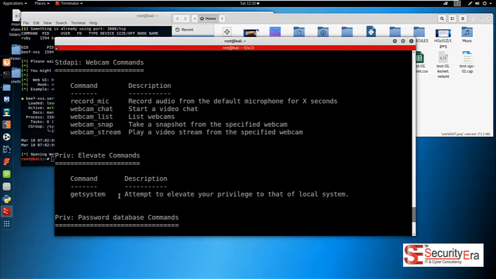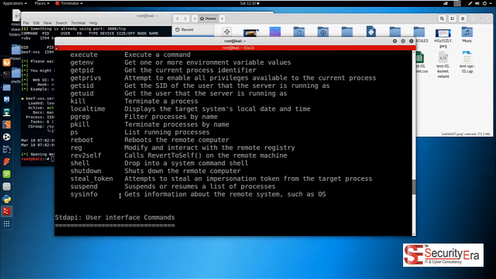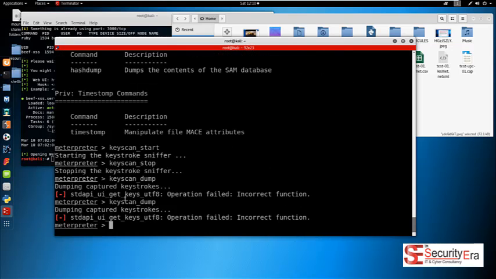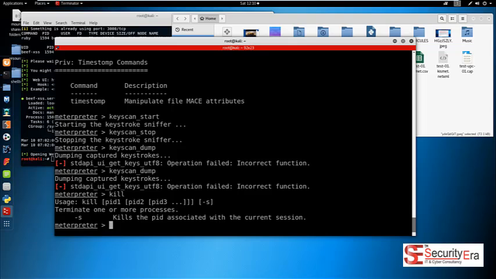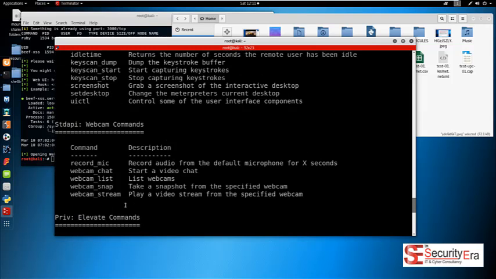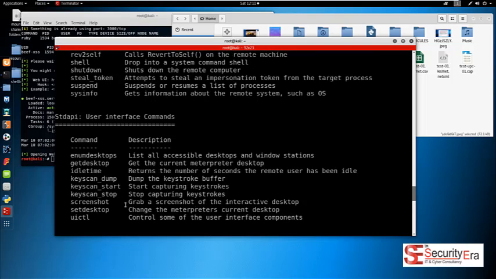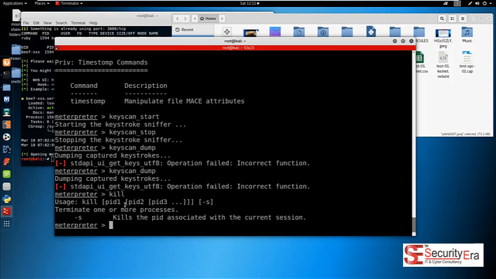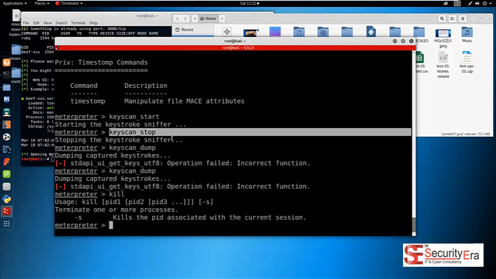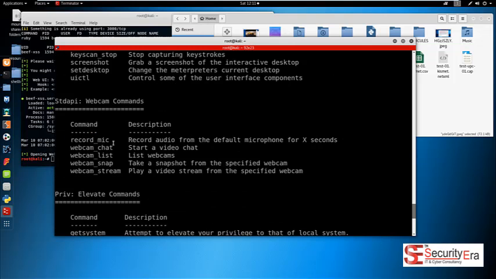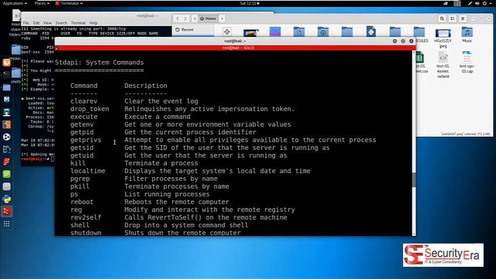We do have full control over the computer. We can kill processes. We can do many different things. If we type kill, let's see what happens. So kill, and then yeah, the PID, sorry. Basically, that's like using the, what's it called, Task Manager. So you can just kill certain applications. I think we stopped that key sniffer? I'm just wondering why it hasn't actually dumped them. I will find out the reason for that though. You'll find the explanation in the description. But that's it for the video. So we've got full access over this computer.